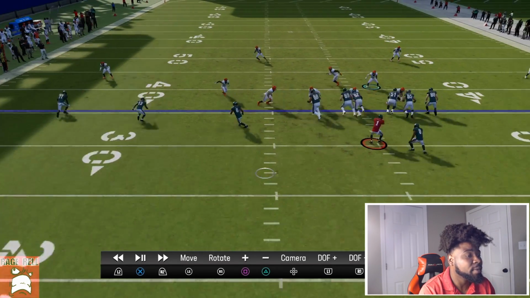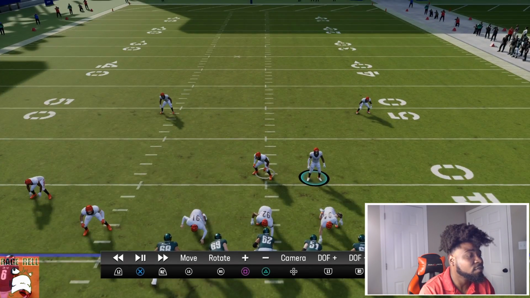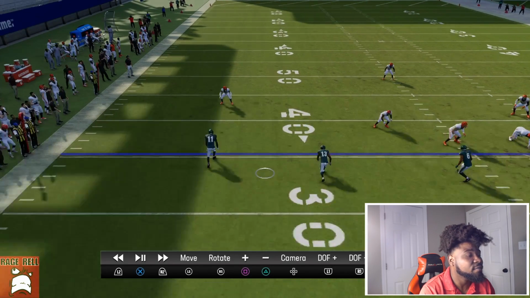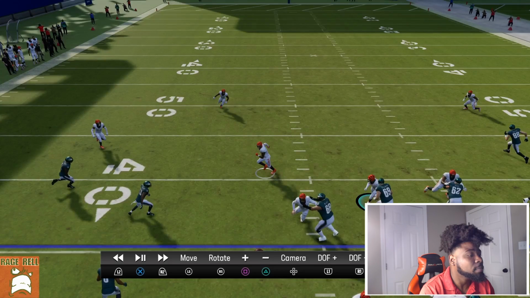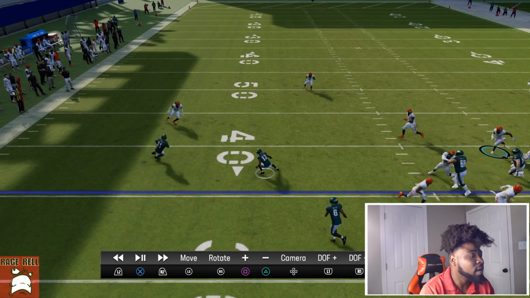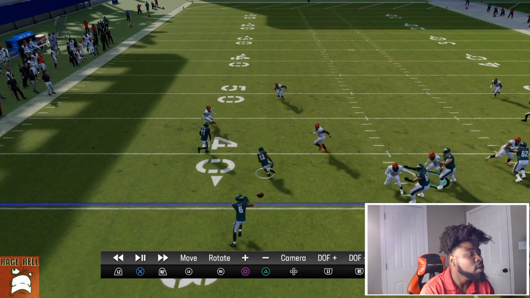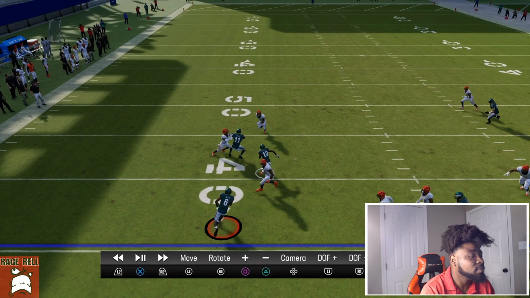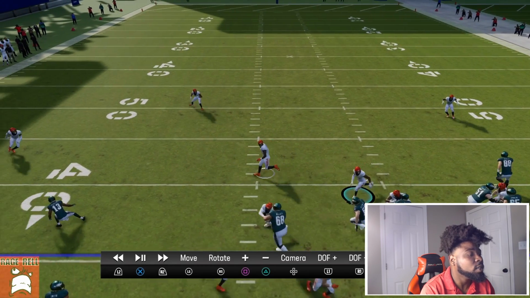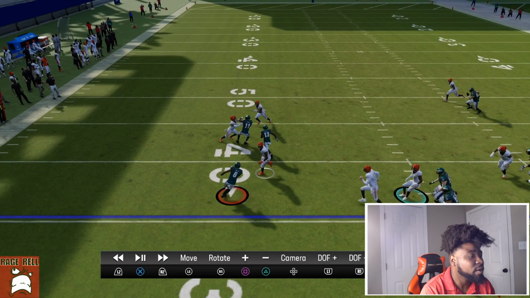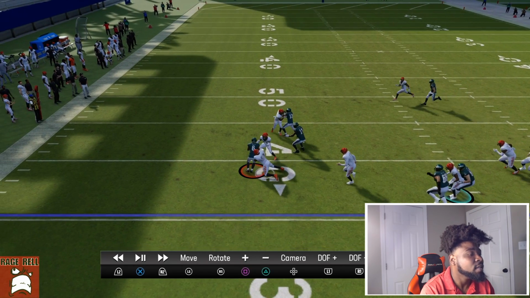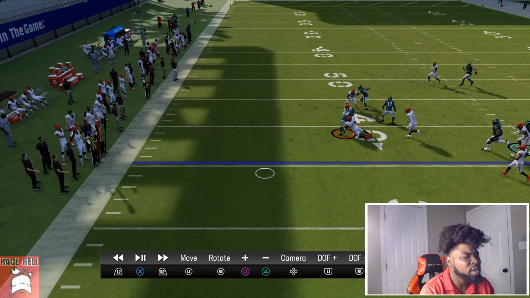There's nothing they can do about this. It's because of how far off he is over here that they're not even going to account for him in the blocking scheme. He's going to block what's in front of him. And he's supposed to technically block him. That's why you see him kind of pause and stop, like looking for him. Most of the time, they're not going to touch him. They're going to let him go completely, only because they're going to auto switch onto this guy. So that's why I said it's very hard to get that person to block him. And so you'll be able to tackle him for like a 3-yard gain every time.